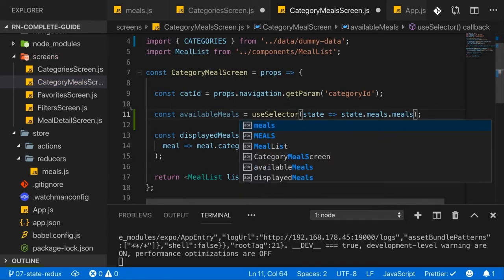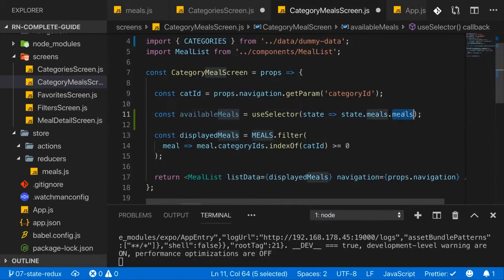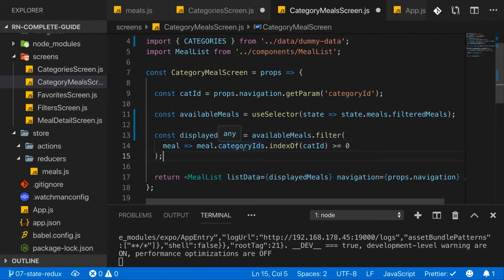Not meals, which I would also have there. We also have meals in here. But I want to respect any filters that are set. Right now we have no logic to set them, but that will change in the future. So here I want to get my filtered meals so that I always get the meals that I really should be able to display. The meals that respect the filters set up by the user. And now it's the available meals, which I want to filter even more here to find the meal for the category ID I selected, or the meals for the category I selected.